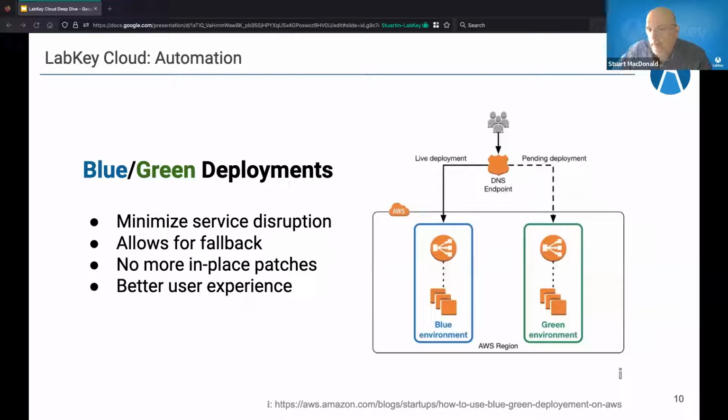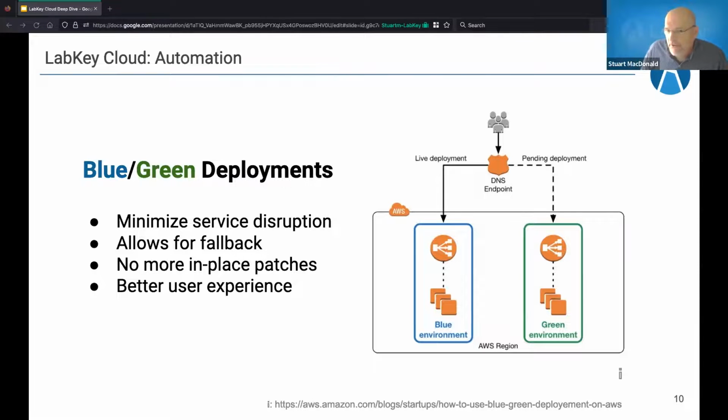One of the advantages of our automation is it's given us the capability of doing blue-green deployments. So a blue-green deployment is essentially, the colors are really meaningless here. It's just a way of identifying the two instances. Your initial deployment is a blue instance, and then as an update is needed at some future point, we're able to snapshot the data of the blue environment and create a green environment from that, and then transition to that green environment, leaving the blue environment in place in case there's a problem.